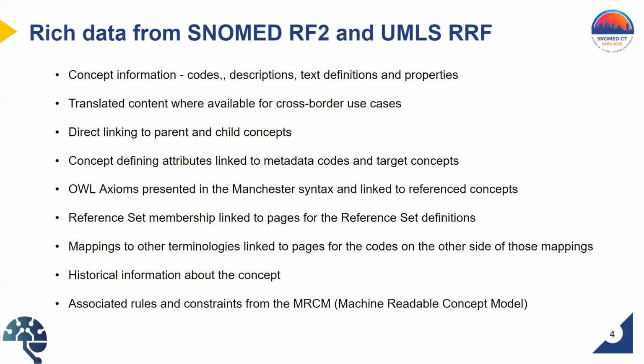We've taken SNOMED CT RF2 files for this IPS, the International Patient Summary sub-ontology of SNOMED, which is licensed unrestricted, and some ICD-10 CM content from the UMLS in RF2 form. We loaded concept information such as codes, descriptions, text definitions, and properties. We could supply translated content for use cases that involve multilingual participants.